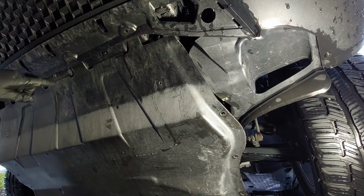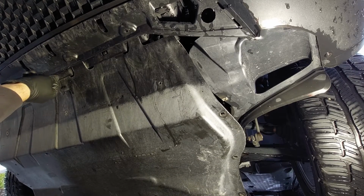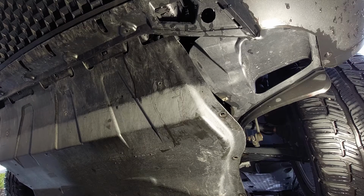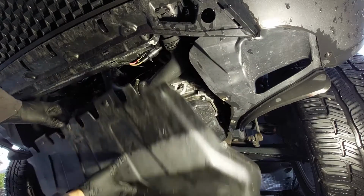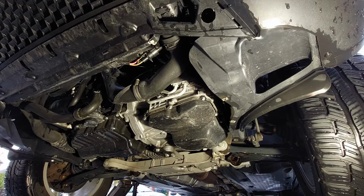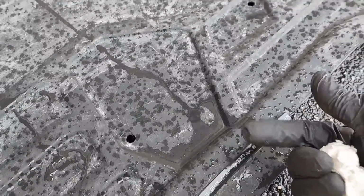There is one more screw over here that I did not see, so you need to take that out, hiding in the corner here. And then you should be able to slide this out. This is the service cover here. Just take note of the rubber protective piece that goes in here. I think it's just like a noise dampening, or so that it does not hit the aluminum piece of the subframe.